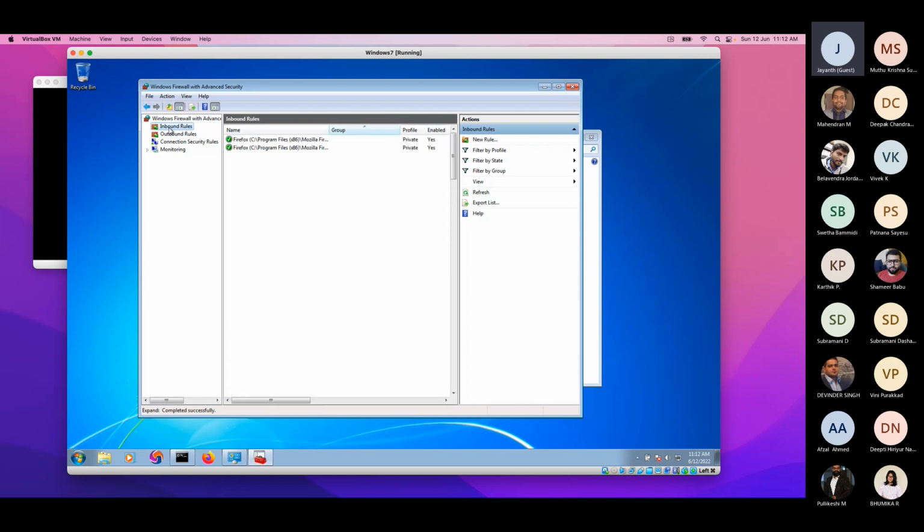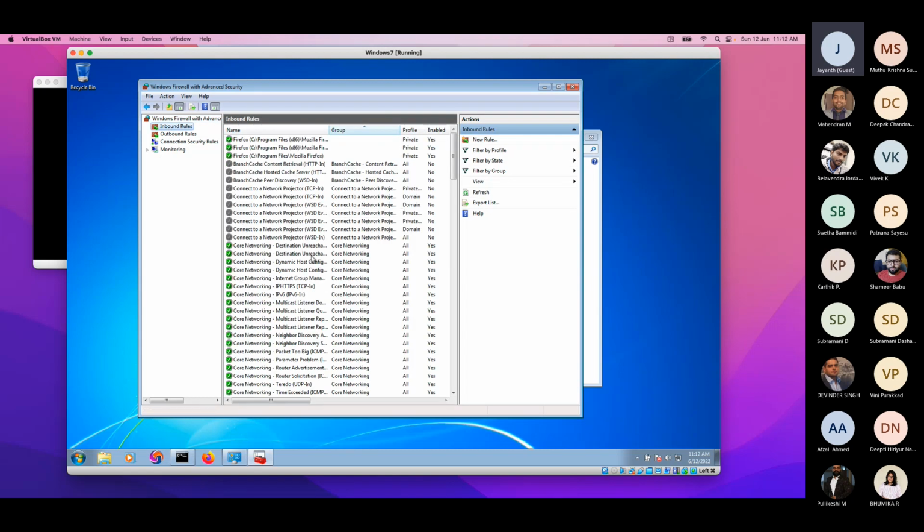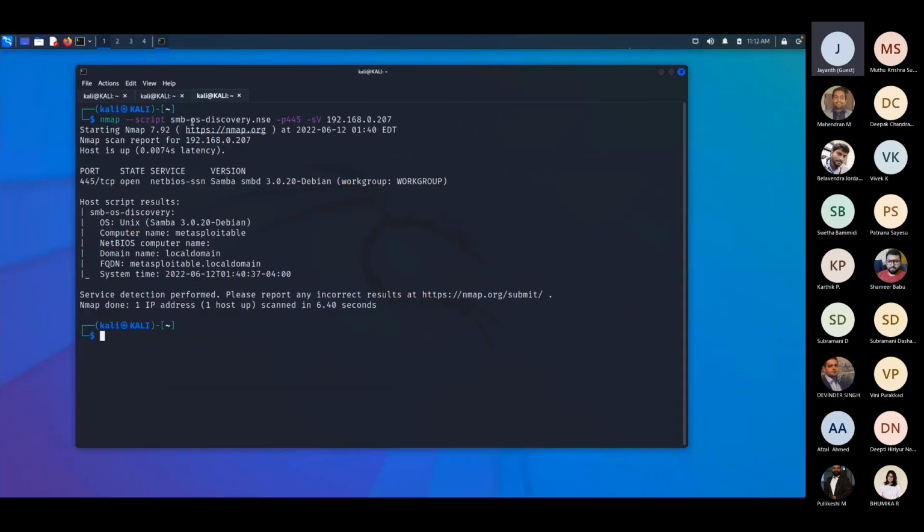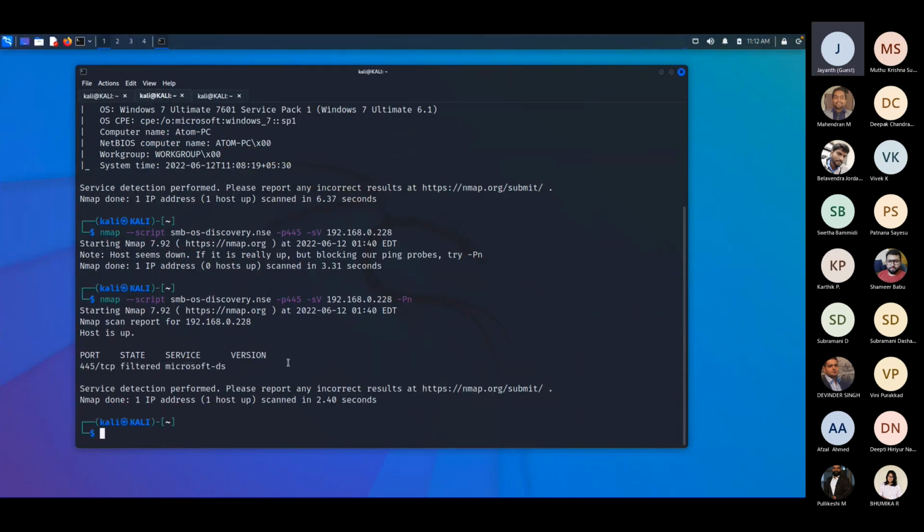Before writing a rule onto this input section or inbound rules, let's see how we can actually trigger the vulnerability that exists on this target. I think you all got the idea. Even if I go and perform some kind of vulnerability scan on this target, I will not get anything now, because this target machine is blocking all inbound communication.